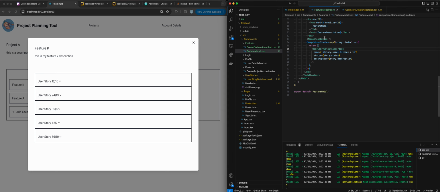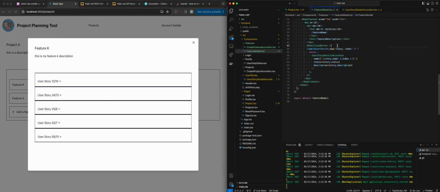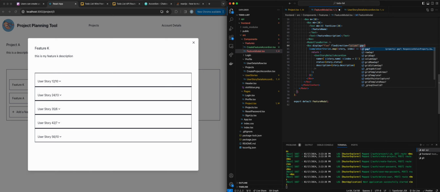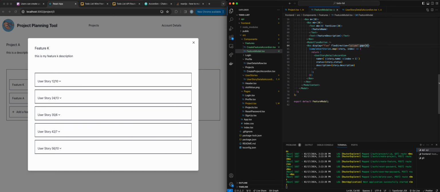All right, let's add a box here, and we're going to want to try to add a gap. So say display flex, flex direction is column. Let's say gap is equal to 4. All right.